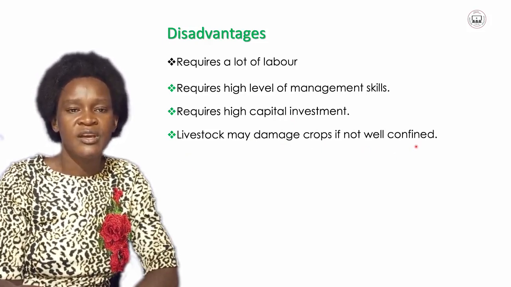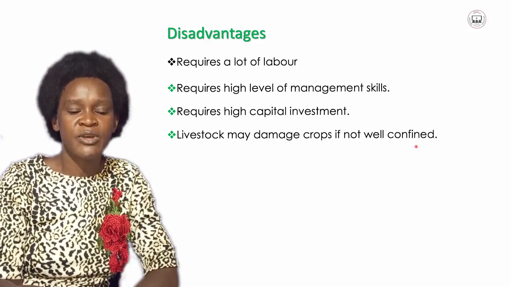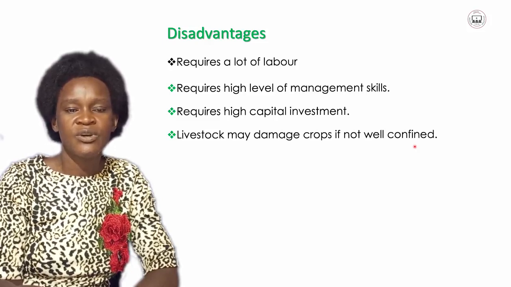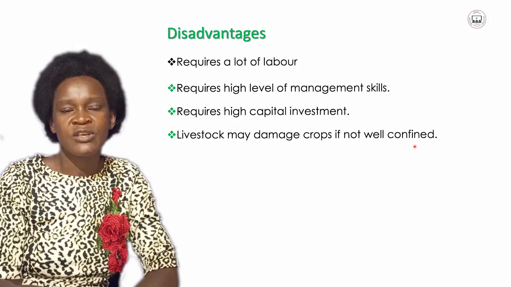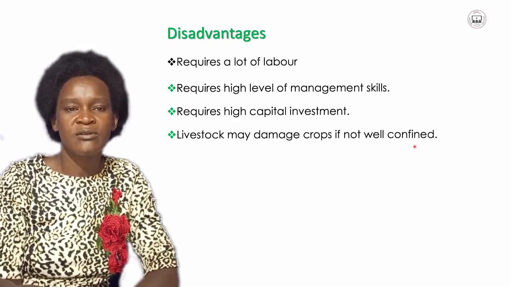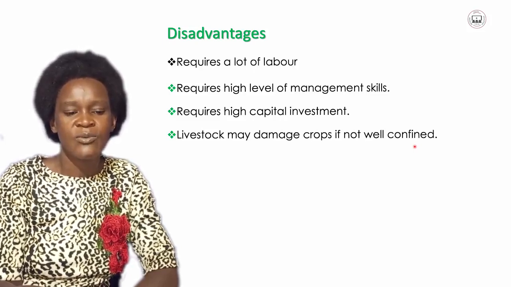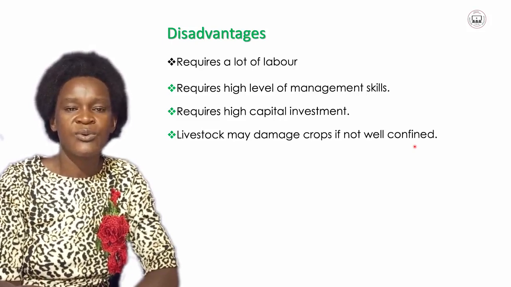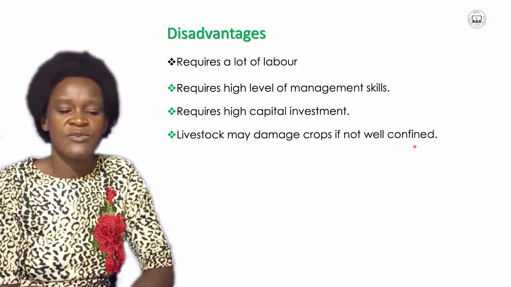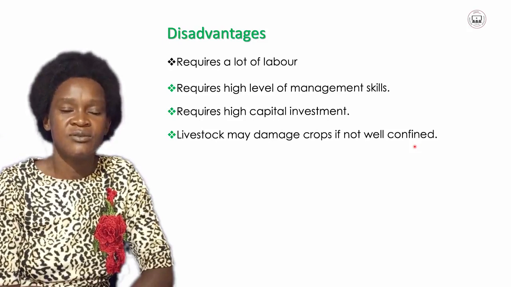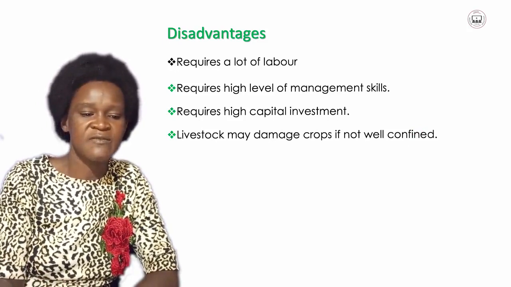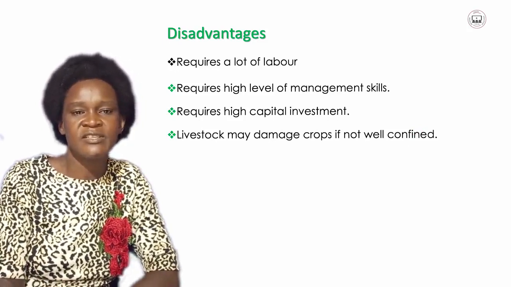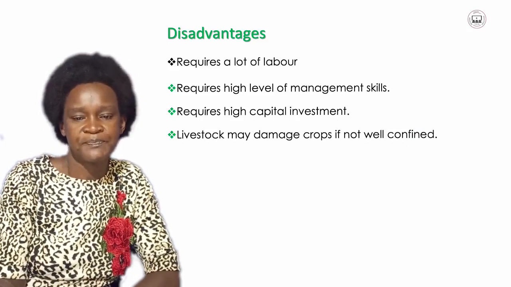When you are engaged in mixed farming, make sure that the animals are confined. Even though it's the same piece of land, there is need to confine those animals so that they should not be moving up and down all over the land where you also grow some crops. So if they are not well managed, those livestock may damage crops. Those are the disadvantages of mixed farming.